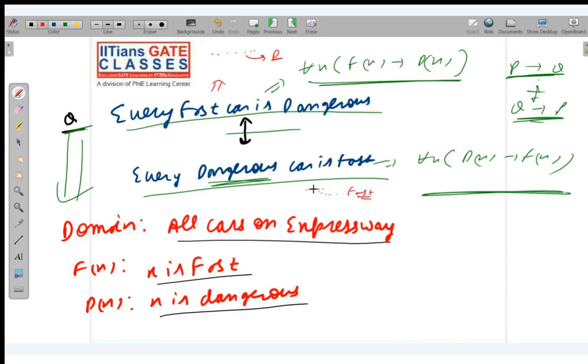Let me write it again if you have any doubt. If the car is dangerous, immediately you will say it is fast. And if the car is moving very fast, immediately you will say it is dangerous. So obviously they are not equivalent. Please try to think about it, you will get more clarity.